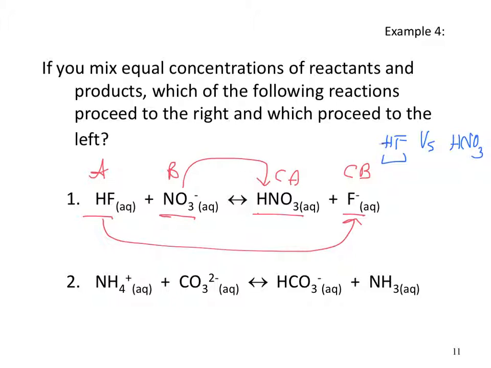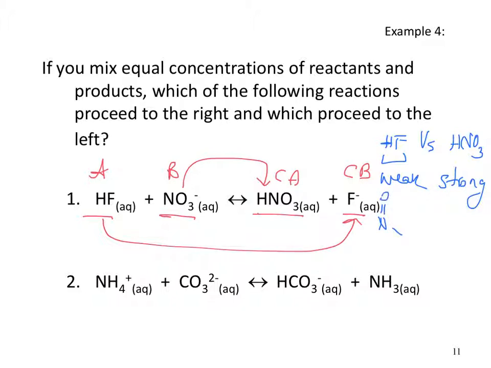HF is the weakest acid of all of the binary acids because of fluorine, and we will take a mathematical look at that a little later. But all the ic acids for now, just consider all the ic acids, sulfuric acid, hydrochloric acid, hydroiodic acid, nitric acid. These are all strong acids, so these are strong. And this is weak.